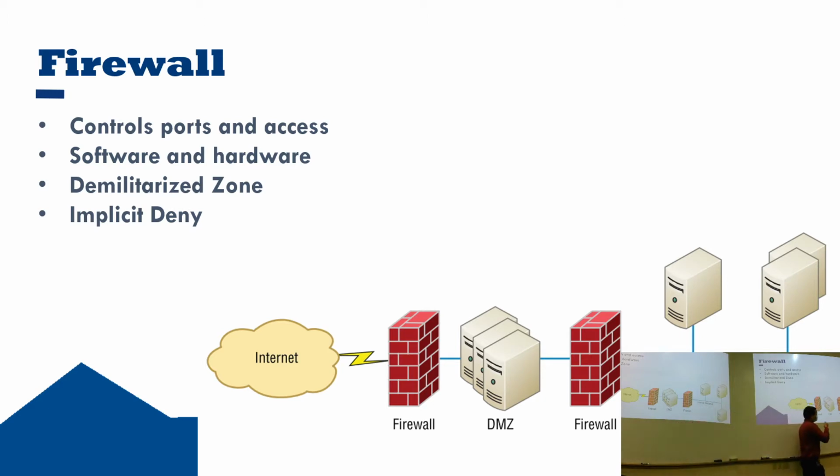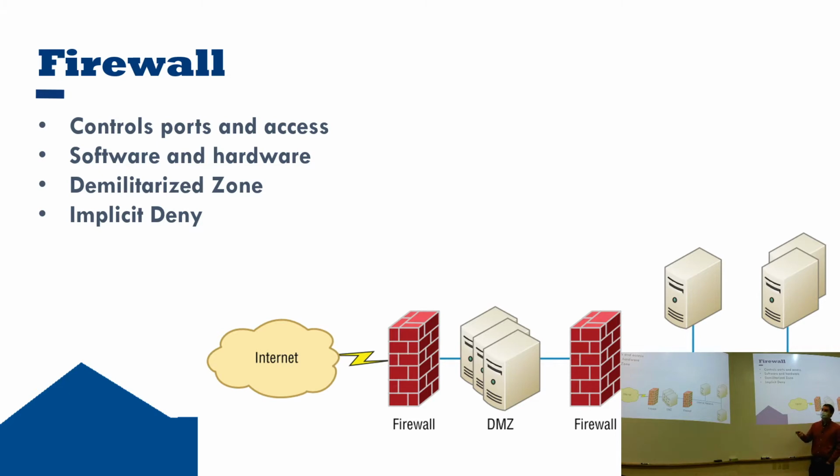Then, of course, we also have the demilitarized zone. Basically, the demilitarized zone is a space that the public can access. We see the internet, which is basically the general public. We're going to allow some stuff in, but then we possibly have a second firewall. That's one way to do it, but it's not the only way. You could certainly get away with one firewall. You don't have to have two different devices. You certainly can, and there are cases where you'd want to, but there are also cases where you wouldn't. Firewalls are able to support a DMZ with one in most cases.